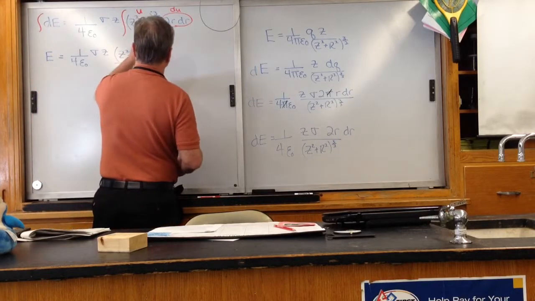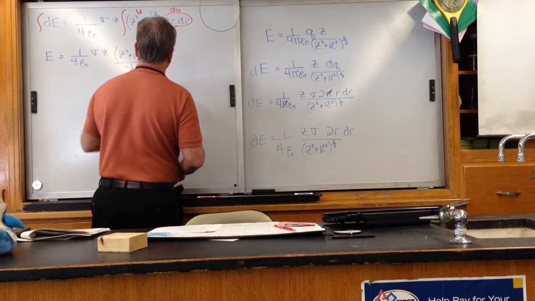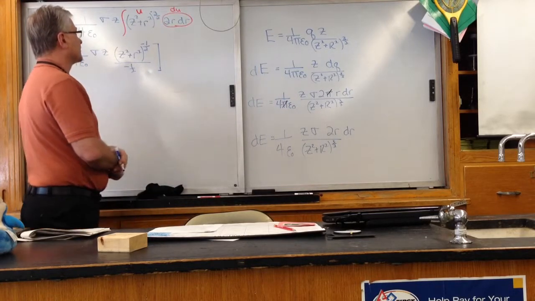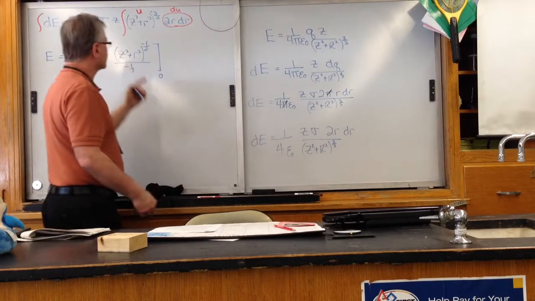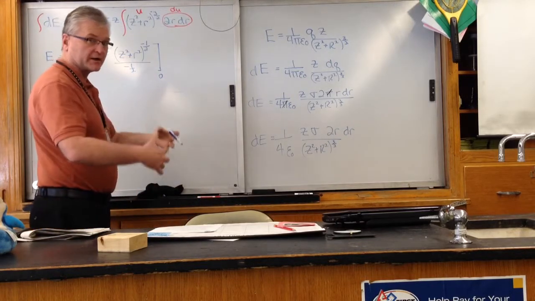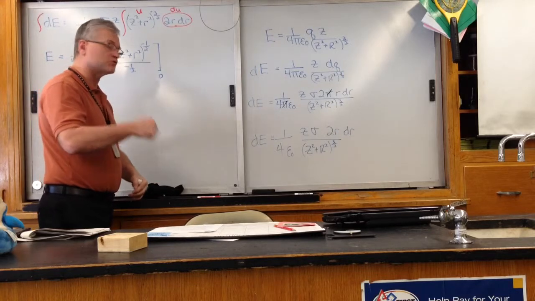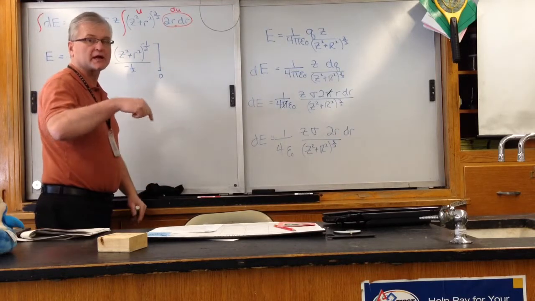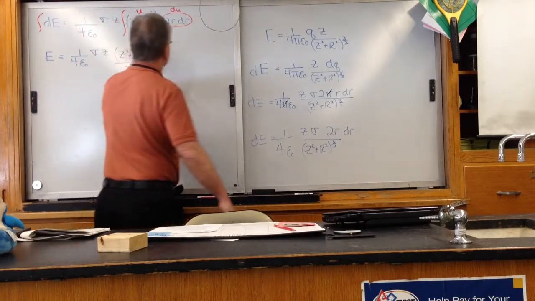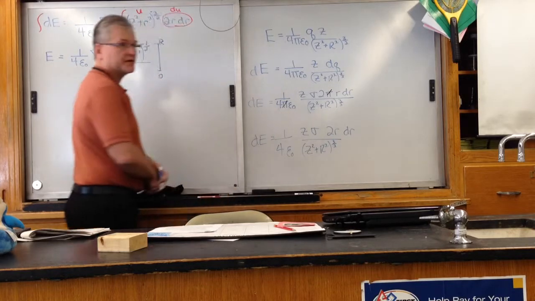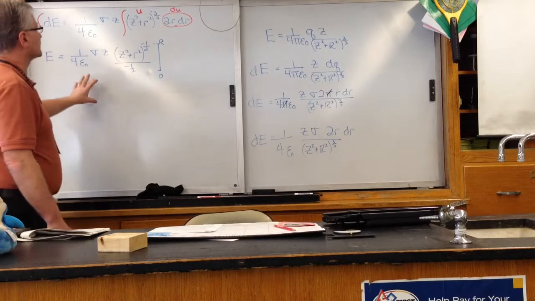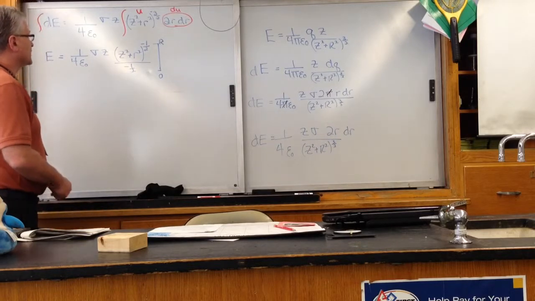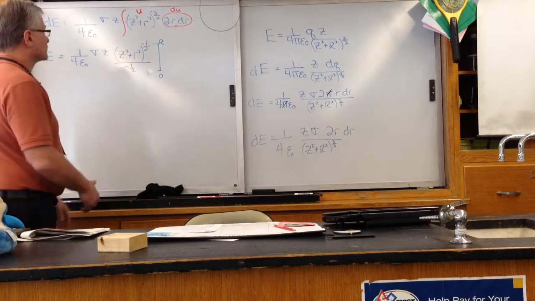Now, if we establish some boundaries here for the disk, we start out, let's say, from 0 out to how far? How far do these r's, these radii, actually go? From the center, 0, all the way out to big R. And that big R is the edge of the disk, the size of the disk that they gave us. So we now have a nice little integral here that we can solve and then plug in those values, which we'll do next.